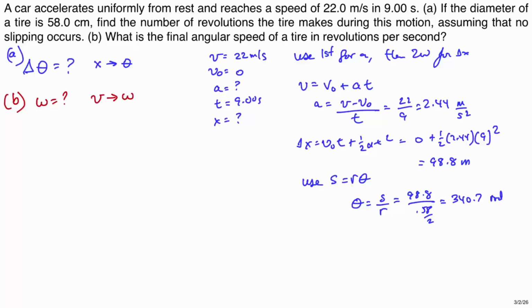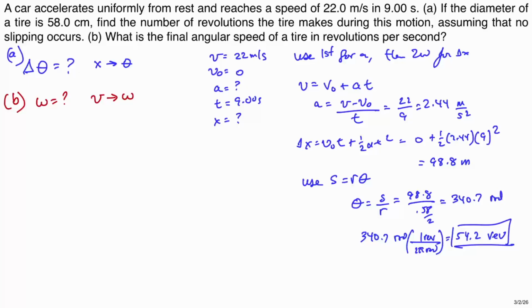They want what? Revolutions. So how do I get 340.7 radians into revolutions? There are 2 pi radians for every 1 revolution. And I got 54.2 revolutions. Notice, not only have we taught you Greek, but we're making you do chapter 1 and 2 simultaneously in a problem. Now, we kind of did that a little bit before, but it's definitely happening now, especially with some of the Google Translate equations that come along for the ride.